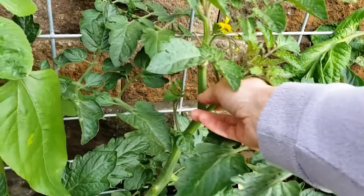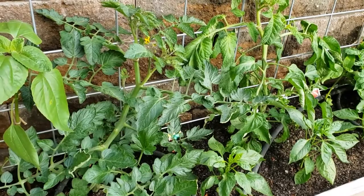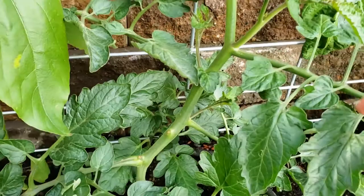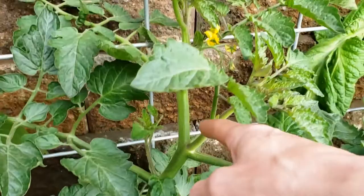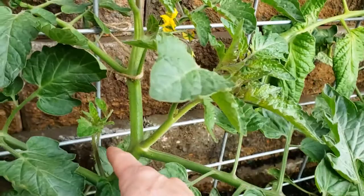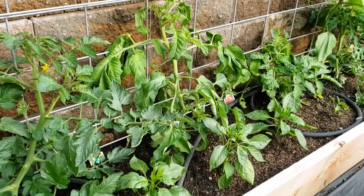This plant right here is my Sun Gold tomato. I tied it up to this trellis just last night during a break in the rain - it really needed it. I need to get in here and remove some of the remaining suckers. I think I'm going to let this one develop a second main stem. Right now I've removed most of them so it only has one main stem, but I may let another one develop.